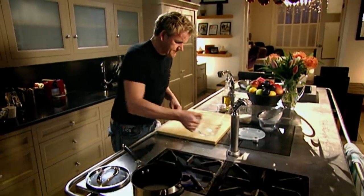Now, it's basically one part rice to one and a half part water. 600 mils, always start it off in cold water. Cold water in.